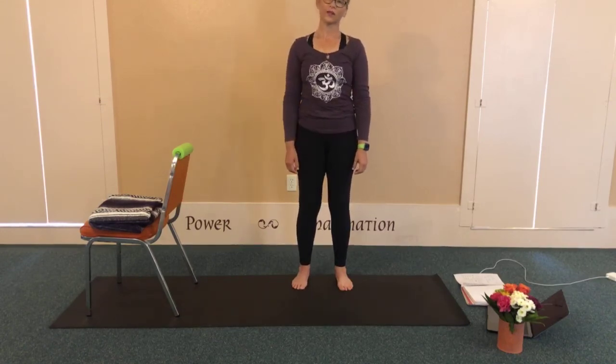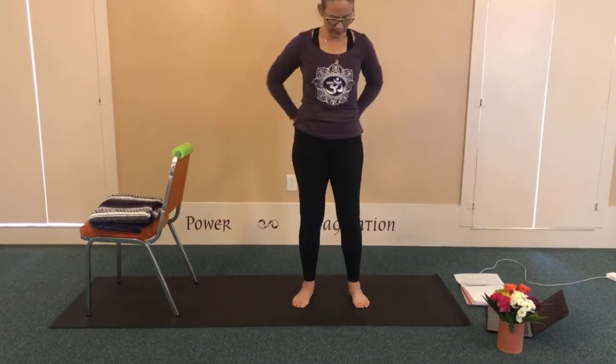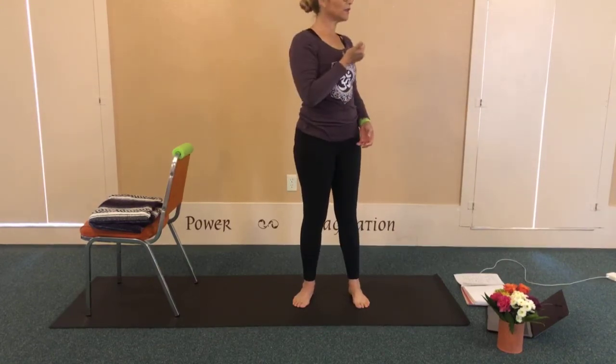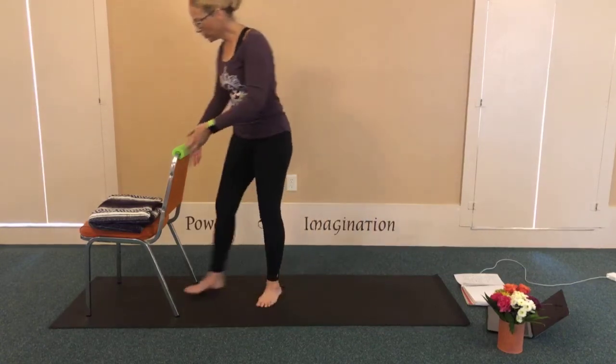back to the center. Now the end of this practice, if you're doing an aerial practice, you would do something called a hip hang, where the silk is wrapped around your hips and you're hanging upside down to elongate the spine. But it helps elongate through the neck, which is important, and through upper thoracic. We can do that in the chair. So I'm going to turn the chair sideways.